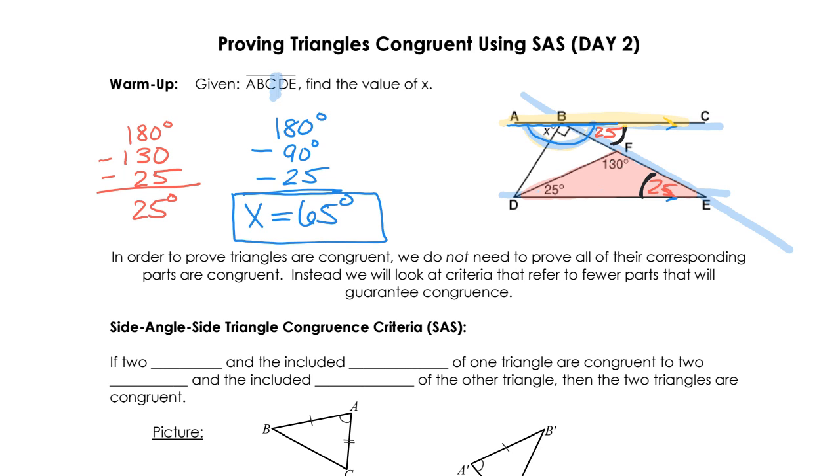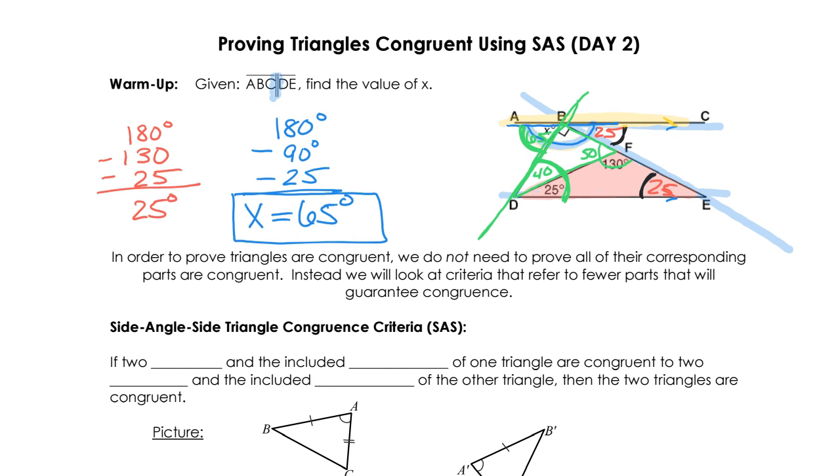Okay. The other way you could have done this question, just to show you guys, is that you have a linear pair right here with the 130, and so this angle here is 50. You also have a triangle with two angles you now know, 50 and 90, and so this angle is 40. And right here, this angle of 65 degrees, 40 and 25 together, is the same as this angle here, and so this is 65, which is the same answer that we got. It's just that this is a different transversal that we can use with those alternate interior angles on here.